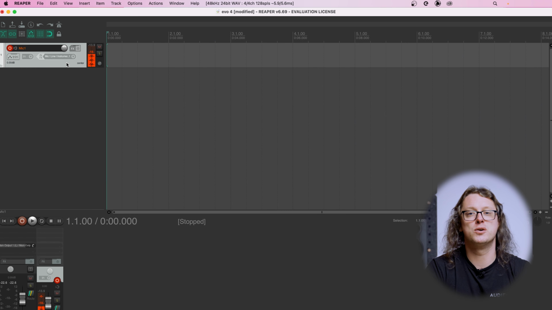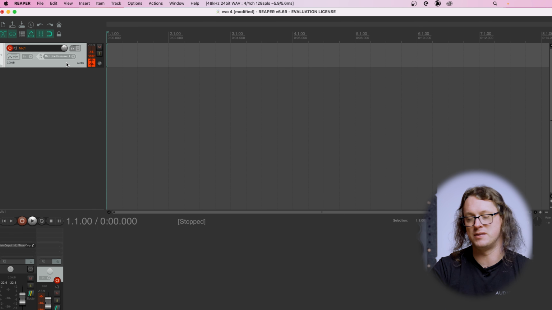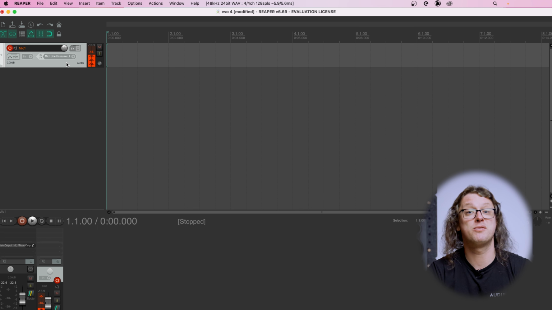So after turning on your speaker monitors or plugging in your headphones, then we click the volume button on the EVO 4 and turn that up appropriately. You may find that if your speaker monitors are turned up really high, you don't need much volume out of the EVO, in which case it may be prudent to turn down the volume on the monitors a little bit and then use more of the output on the EVO 4 to provide a good balance.